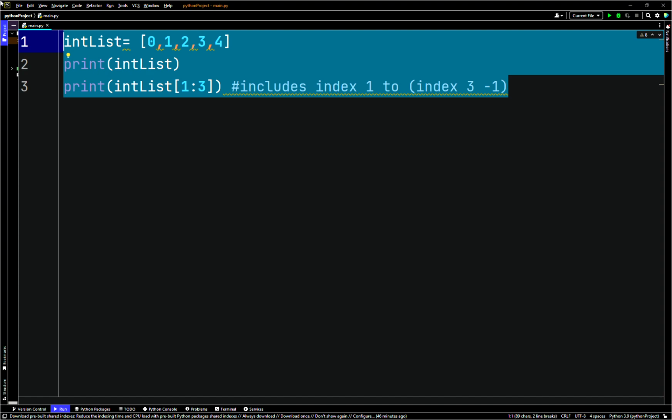If you leave out the start index in a slicing expression, so here we go, this is where it gets a little bit tricky, because there are some tricks you can use with slicing. If you leave out the start index in a slicing expression, Python uses 0 as the starting index. That's again something you'll have to memorize, probably something you'll get tested on, the different variations of slicing. If you're learning this for school, that is. If you're just learning on your own, well, I guess you won't get tested on it, but you may use it in the future.